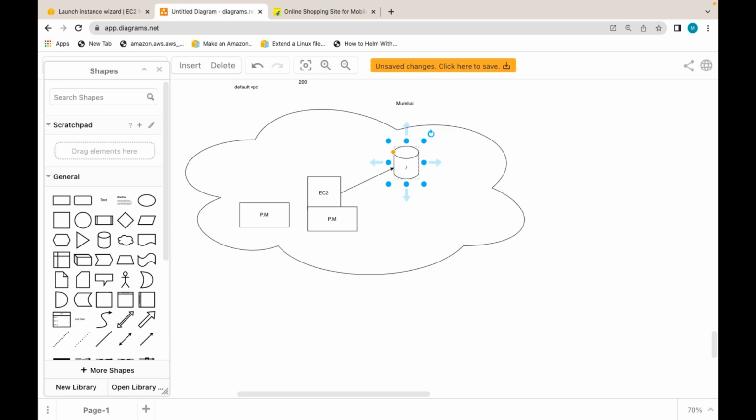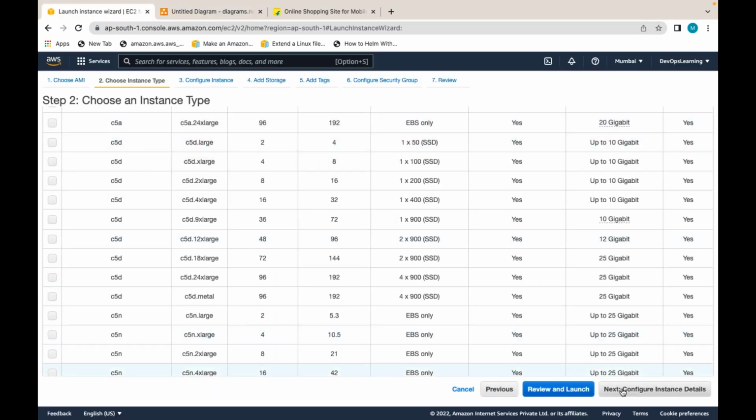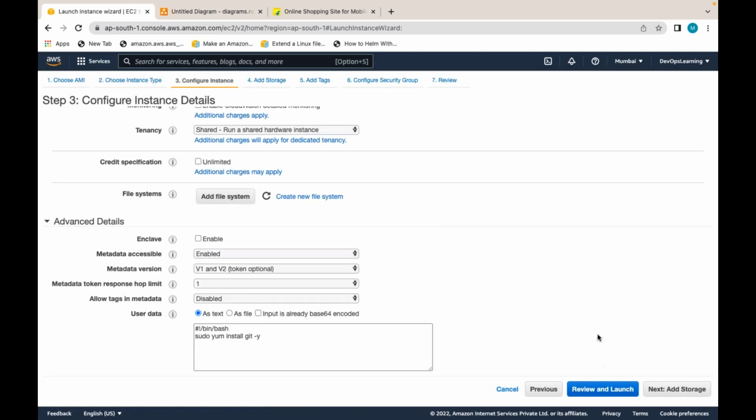Additional volumes? Yes, we can do that. That I will explain later. Once the server is created, if required, can I attach some additional storage? Can I mount this storage to some directory in this server? Additional storage, maybe a separate directory. This directory I can mount with this storage. Additional disk, that we will do later when I go for EBS. Now I am using only one volume, that is the root volume.